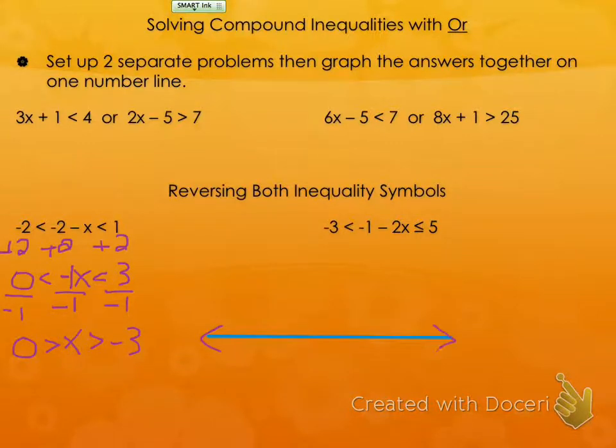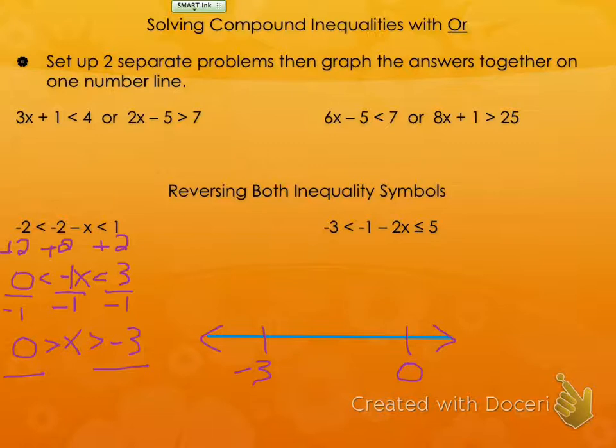When I graph these on my number line, I have to be careful because when I flip my signs and divide by a negative, I can't go in the same order. So just like before when we wrote our equations, our least number was on the left, our greatest number was on the right. This is actually going to change. My least number is negative 3, which is on the right, and my greatest number is 0. So make sure that I don't write them in this order. Make sure I write them in the order that they should be.